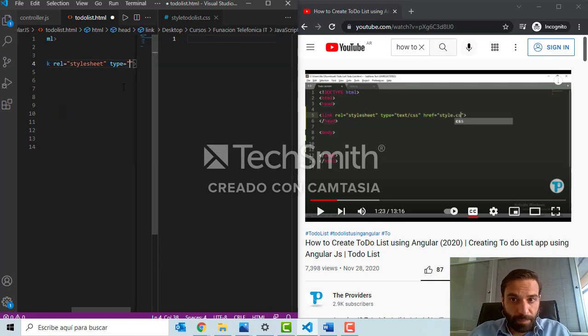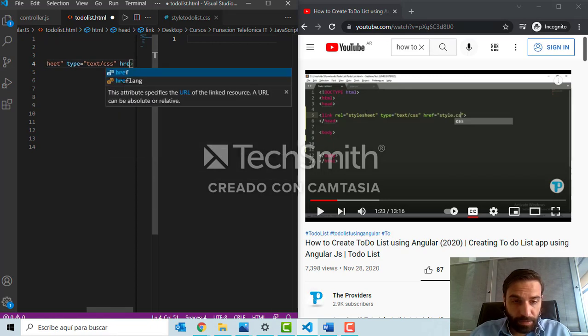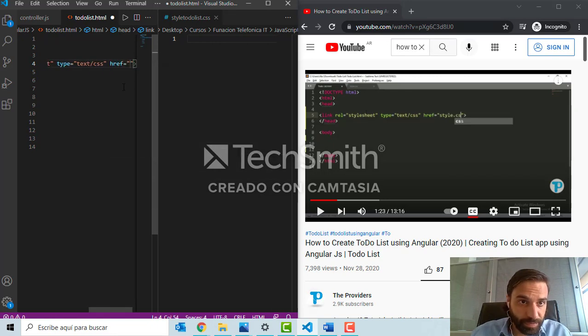Type text CSS and href style to-do list CSS.